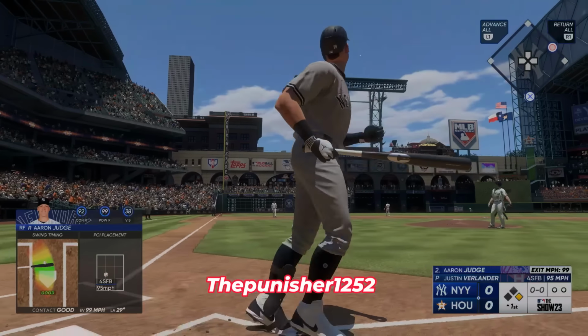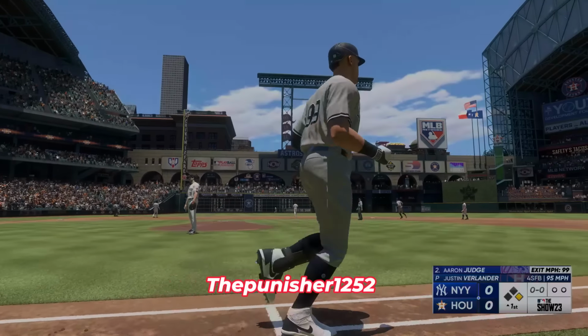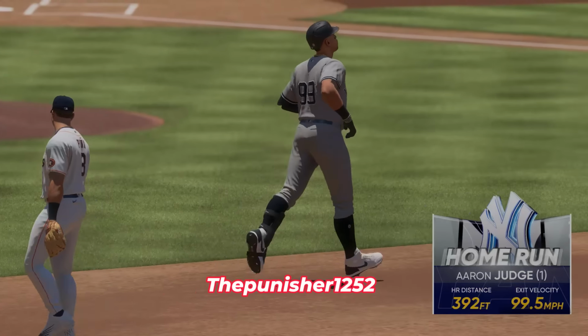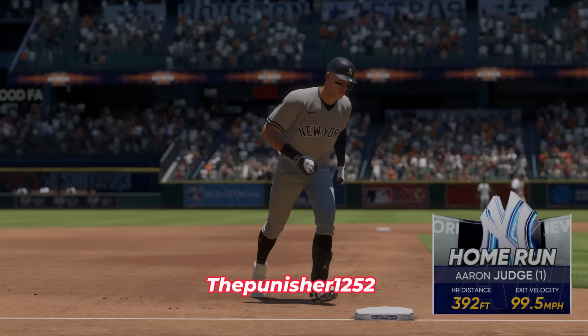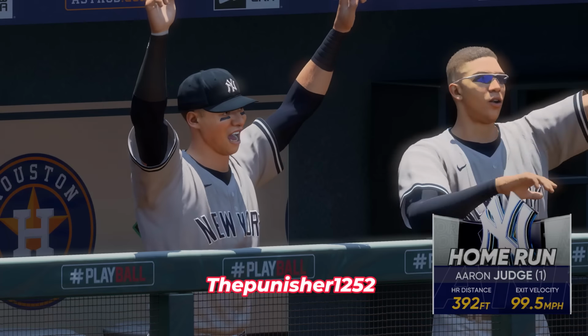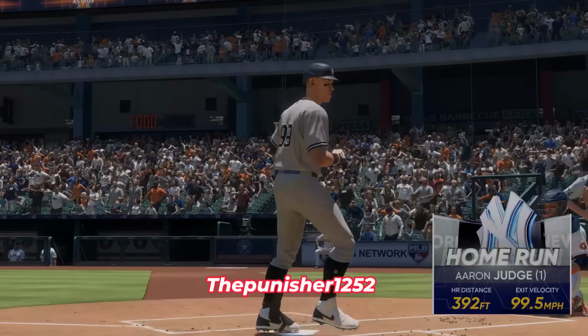Crushed in the air. Left center field. Way back there. No doubt about it. Aaron Judge leaves the yard. And they throw a pair on the board. It's 2-0. He sent the first pitch over the wall. Must have dinner reservations because he wasn't wasting any time at the plate in that at bat.